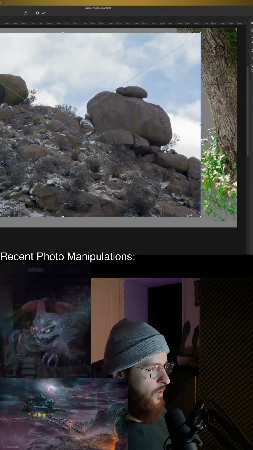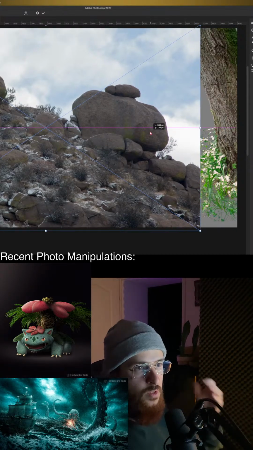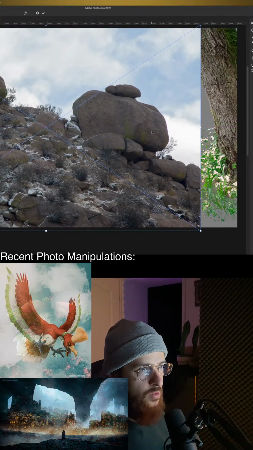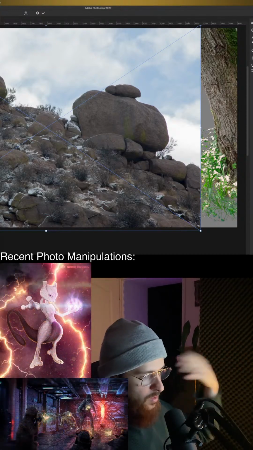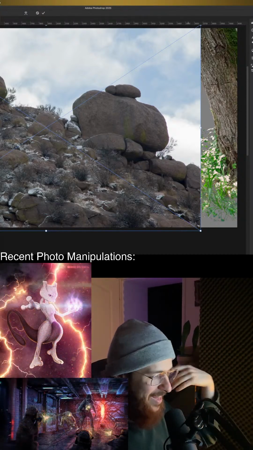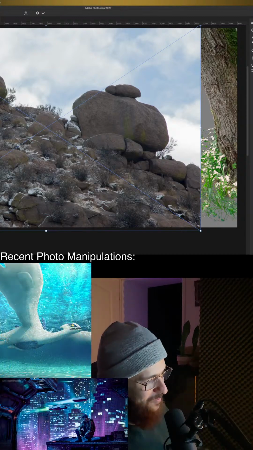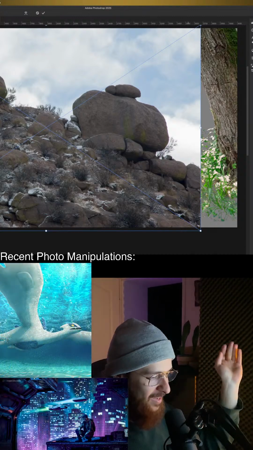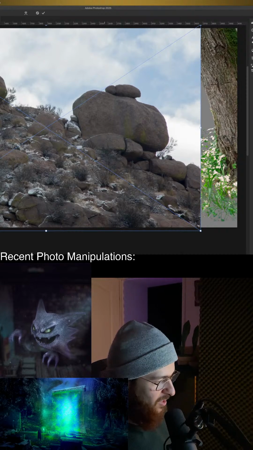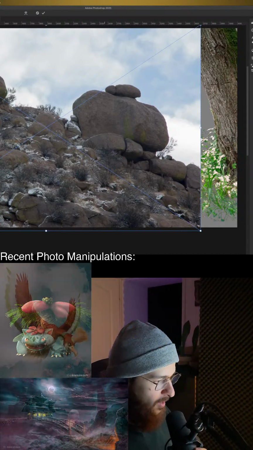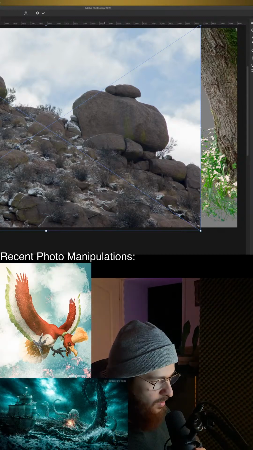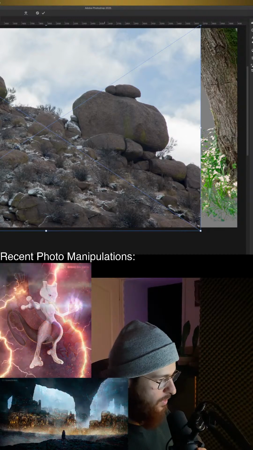Hopefully we can cut this out much quicker and much easier. Sorry, I have some fruit flies flying around and they are really annoying. That's why I'm doing this, not because I have Tourette's or something. I'm doing this because little fruit flies are flying around sometimes, and I couldn't really get rid of them. So let me close this.